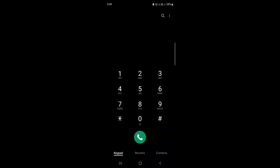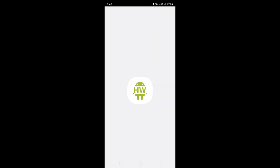First you need to go to the keypad. Then enter *#0*#. A new screen will pop up. Here are the tests we should mandatorily perform to make sure whether our phone is working fine or not. If I click on this red square box, it should show the red color. So yes, it is working fine.